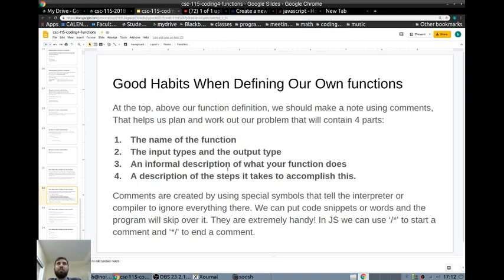That would be very poor for me to figure out what my function does, right? A better one would be area of right triangle, right? That would be great, because I can just look at the function, I know what it does, right? Especially if we're going to be calling the function in many places. If it's just called something vague, you're going to forget what it does. But if you're constantly being reminded, oh, this is what it does, that'd be great.